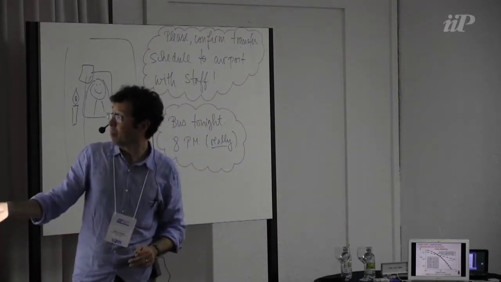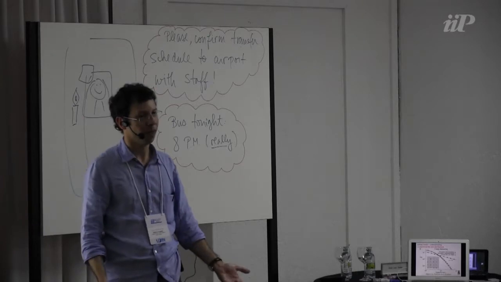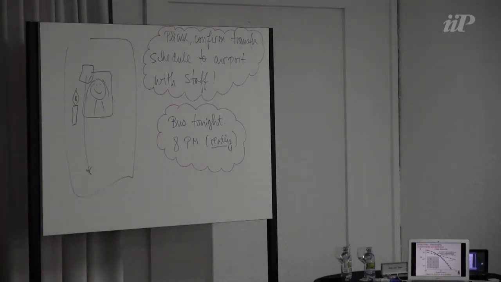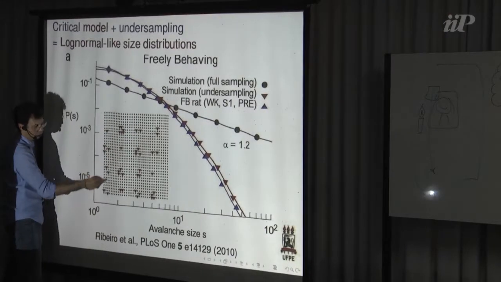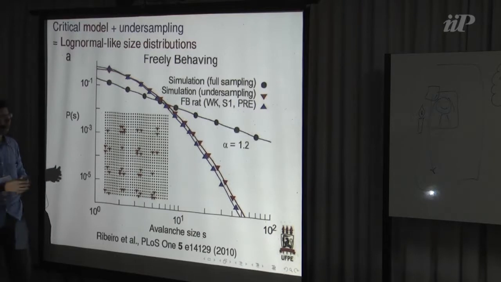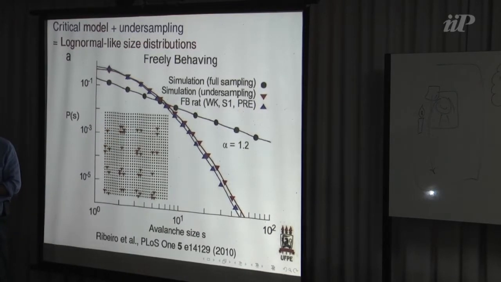Now, the blue data is the experimental data. The experimental data is measured from electrodes. In this case, we had 16 electrodes: 1, 2, 3, 4, 1, 2, 3, 4, 16 electrodes. And each electrode samples just a bunch of neurons around those electrodes, right?